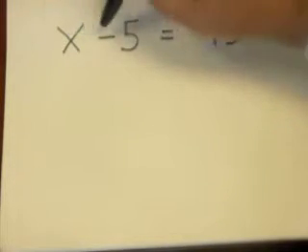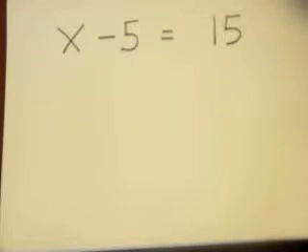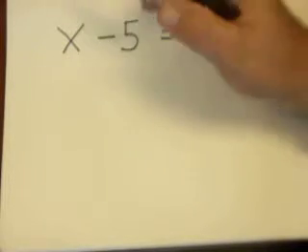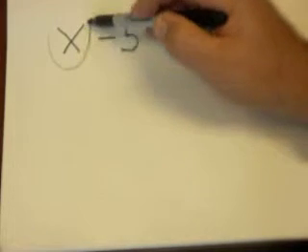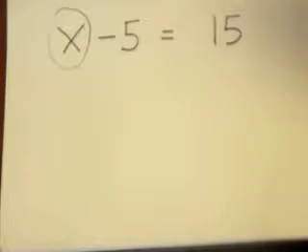So in this case, we've got x minus 5 is equal to 15. To solve this, we want to solve for x. Now again, there's only one variable here, so it's pretty obvious that the x is what we want to solve for, but I always ask students to start out by circling what you're trying to solve for. That way you don't forget. In a small problem like this it's not a problem, but if you start having 2 or 3 variables, it's very easy to get lost, especially if you're stressed. I don't know about you, but if math stresses you out, you want to find as many ways as possible to avoid stress. So let's go ahead and circle what we're solving for. In this case, x. That's your first step.